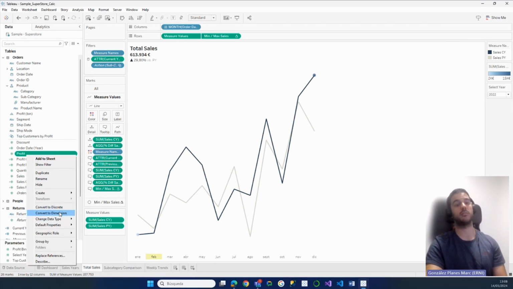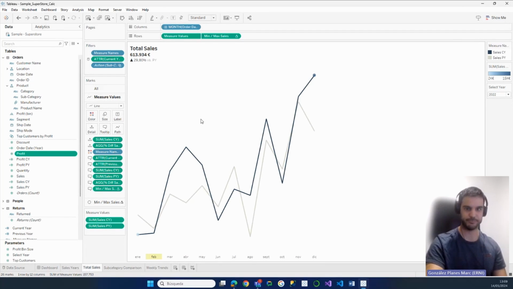You can also change from discrete to dimension if this is a numeric one, because you can have dates, and 2022 is not a measure, it should be a dimension. So for example, you can do that kind of conversion. And to create here, you will see I have columns, I have rows, I can filter some data, and I have marks. As you can see, I have a lot of things here, but don't worry, I will first of all show you how I did it, and then we will try to replicate it. So more or less we can see how to proceed.